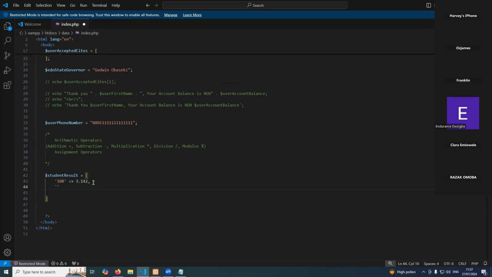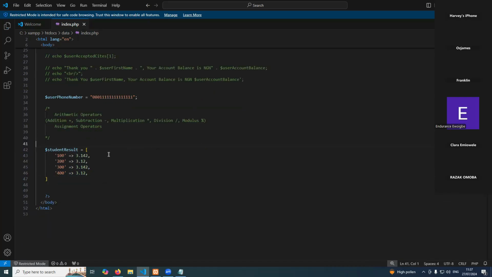Then 200, the person got, let's say, 3.14. Then 300, and 400, for example. This is after running through my logic, I've now gotten this array of a student's 100 level to 400 level result.